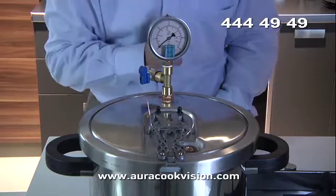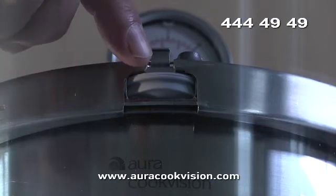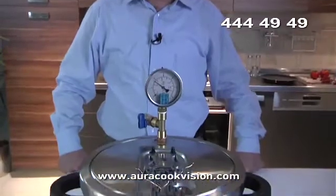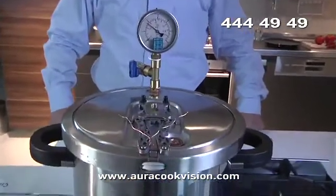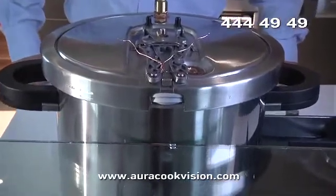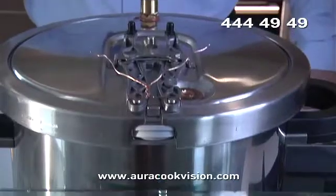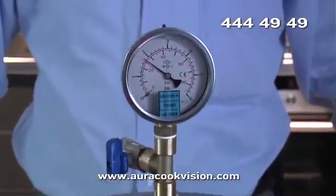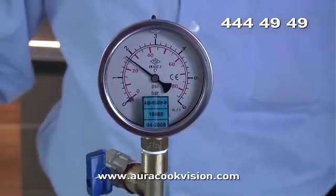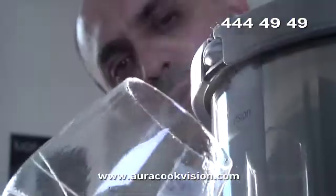When the water is boiling, the steam starts to expand. We can see on the pressure gauge how many bars we have reached. At the same time, we will see how the silicon sealing ring expands outward to release the pressure and steam. The silicon sealing ring has started to expand toward the outside because there are no other steam exits. As you can see, pressure is evacuating from the security window.